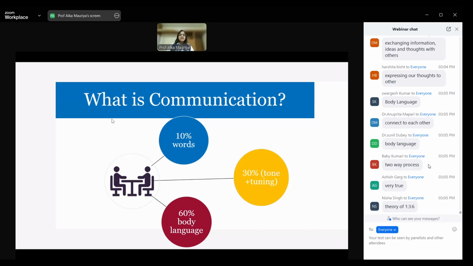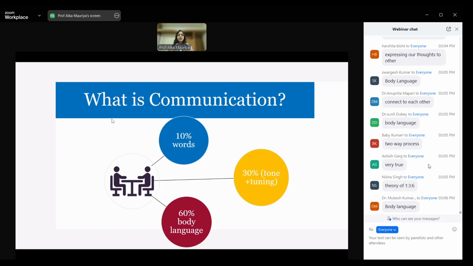At times you would have noticed, while studying in class, you felt sleepy, right? Because the session was not that interesting, or maybe the tone was such that you were not attentive all throughout the session. So even the tone at which you are interacting with the audience matters a lot. And definitely body language is also one of the components that needs to be looked into when we talk about communication.